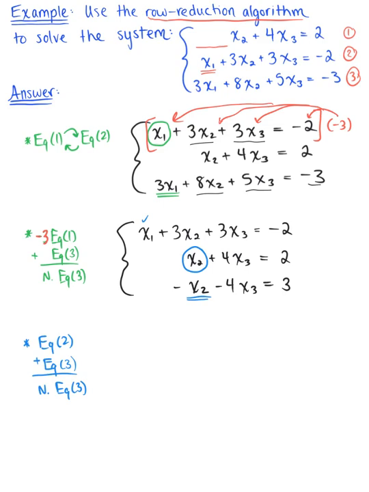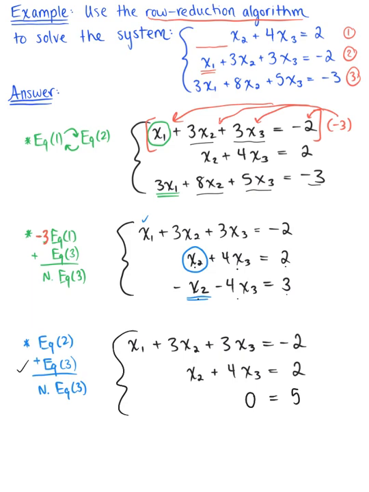So what is this going to leave us with? Well, our first two equations, again, remain as they are. We still have x sub 1 plus 3x sub 2 plus 3x sub 3 is equal to negative 2. Equation 2 is still x sub 2 plus 4x sub 3 is equal to positive 2. And now, last but not least, we want to combine equation 2 and equation 3 to get that new equation 3. So we have x sub 2 minus x sub 2 is 0. We have 4x sub 3 minus 4x sub 3, which is 0. So the whole left side has now gone to 0. And on the right-hand side, we have 2 plus 3, which is 5.